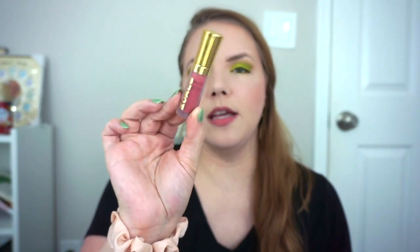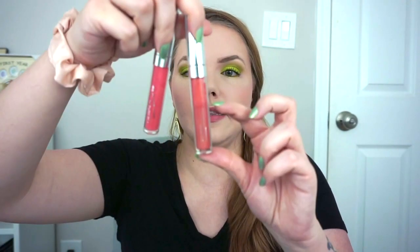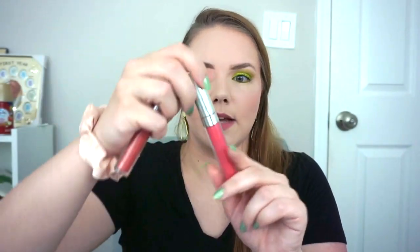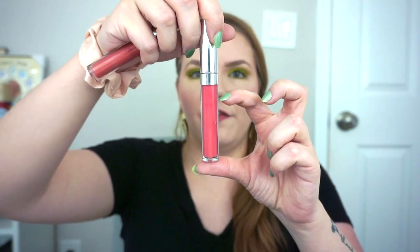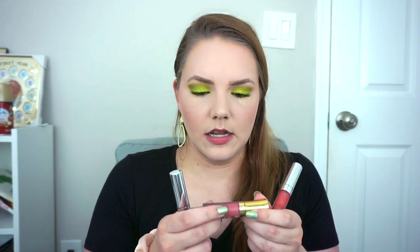Then I'll have three other glosses left. I do want to prioritize this one for summer — it came in the same little trio collection with that other Buxom gloss and this is another lip cream in the shade Mudslide. I really want to get through that. I love that color. Then I do really want to use up my ColourPop Ultra Glossy Lips in the shade Feedback for summer as well — we're starting right here with a lot of product left. Then for fall, Champagne Mommy which has less in it. The ColourPop has three grams or 0.11 ounces and the Buxoms have 0.07 ounces but it's a different formula — the Buxoms are so sticky that I can't reapply them like crazy.